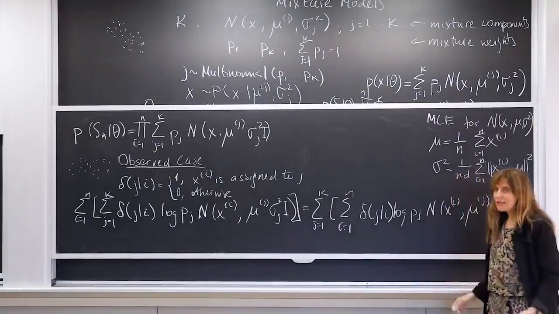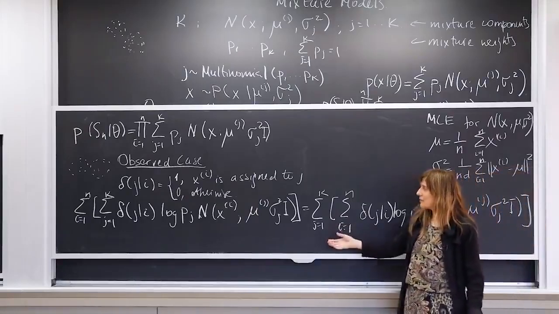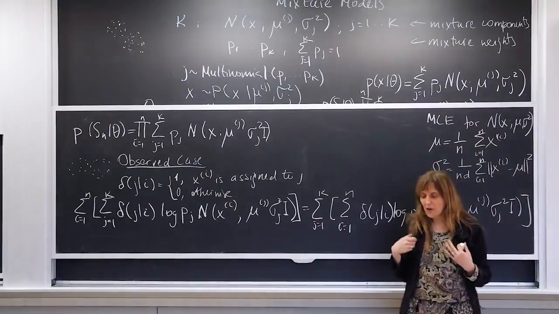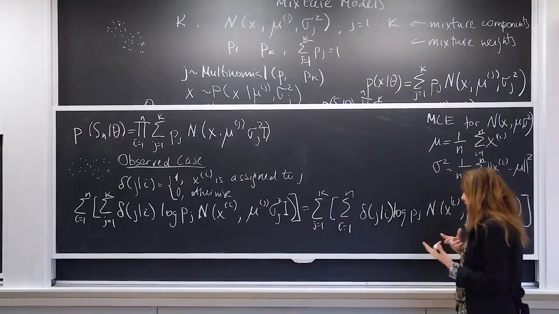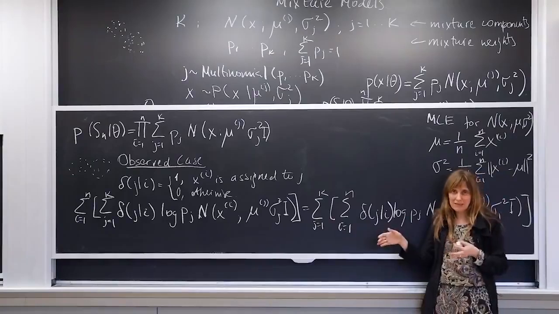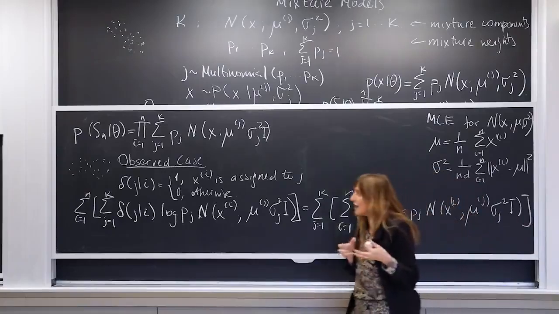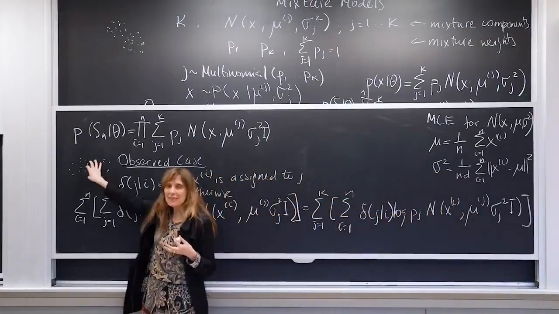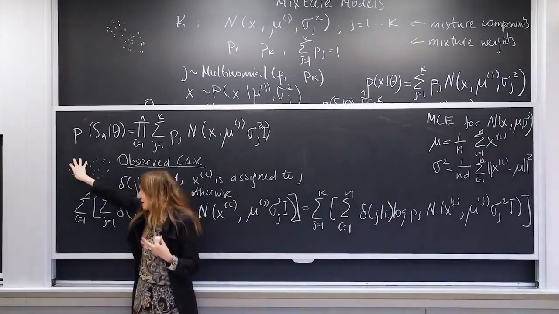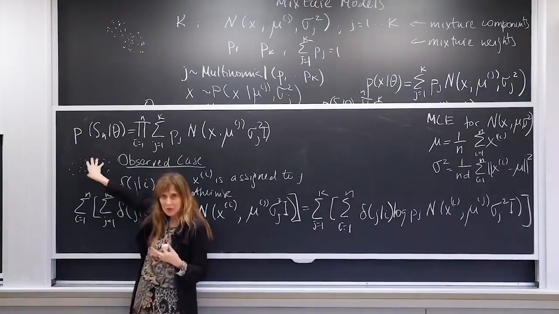Okay, so let's just look at this expression. What it demonstrates to us is that whenever we are trying to find the parameters that optimize each mixture component, we can do this computation for each cluster independently. We can independently find the best parameters that fit this cluster, because these points are observed, so we actually know which cluster each point belongs to. So we can separately find the mu and all the other parameters, and we can separately do the computation here.